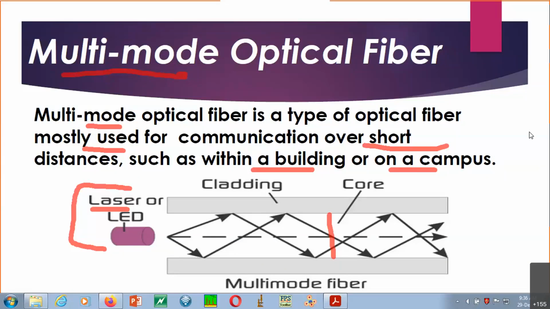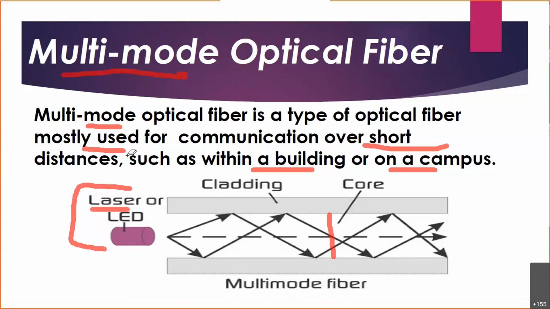Again remember, this is not a fixed number for every fiber. It depends on several properties, like what kind of glass material you use and what the refractive index of the core and cladding is. There are several parameters related to that, but I have given you one simple idea that around 0.2 dB or 0.3 dB per kilometer is the loss we are facing. Of course there may be some fibers in which these losses are even less. That all depends on the material properties by which you are making the optical fibers. Is it okay now?